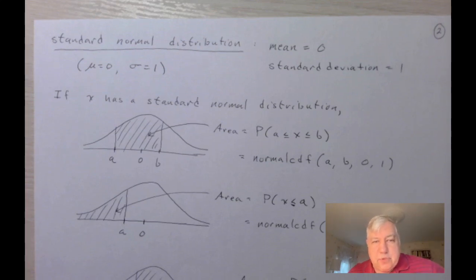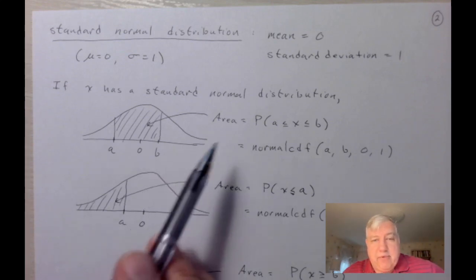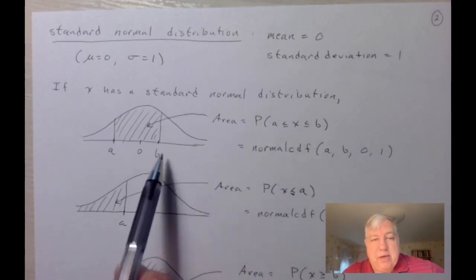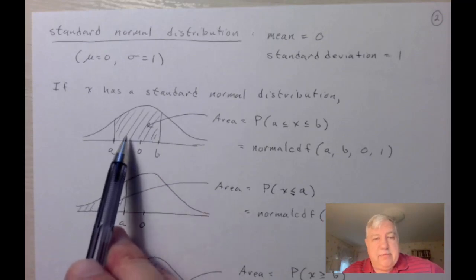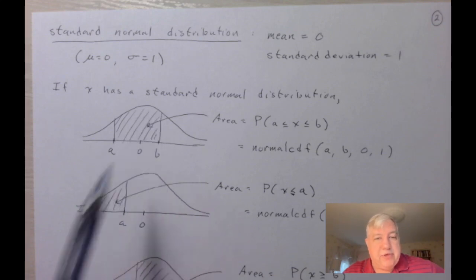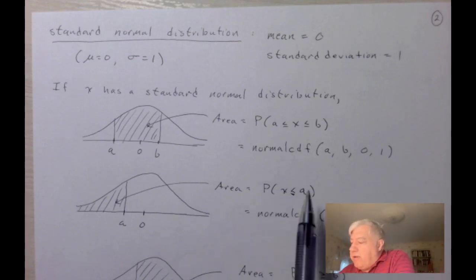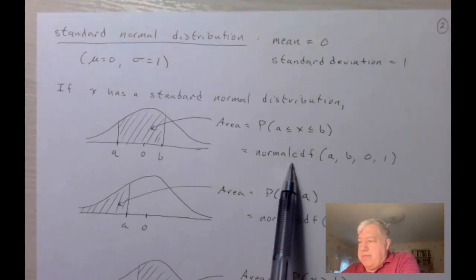The main idea here is you want to find the area. The area under a curve corresponds to a probability. So in particular, if we want to find the probability that x is between a and b, this is precisely the area between x equals a and x equals b and below the curve. So we have this shaded area here. To find the actual area, your calculator will do that. It's a result of some calculus, but this is a calculus-free course, so we won't worry about that.